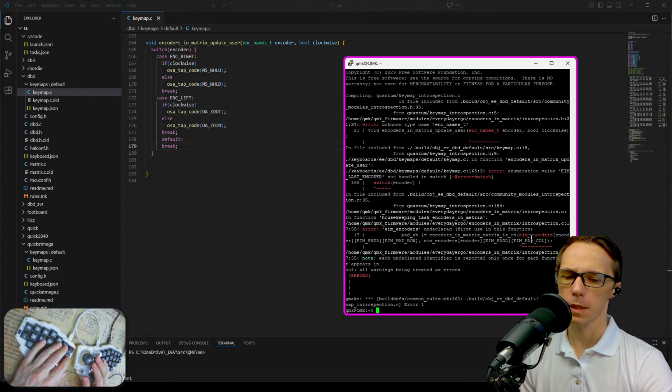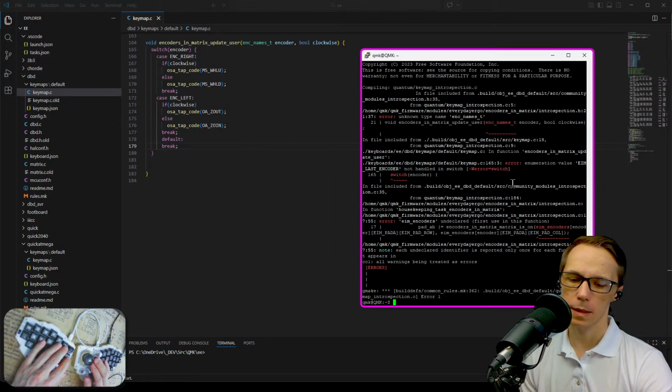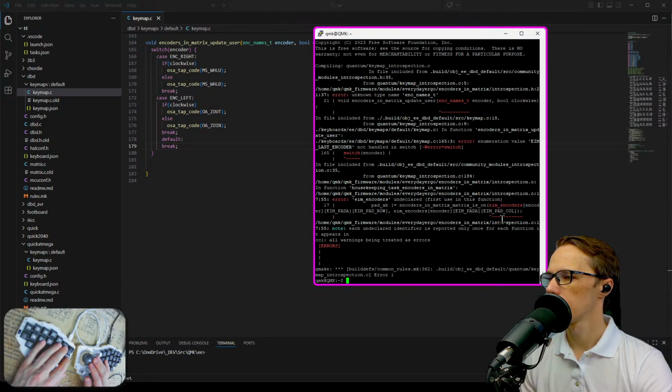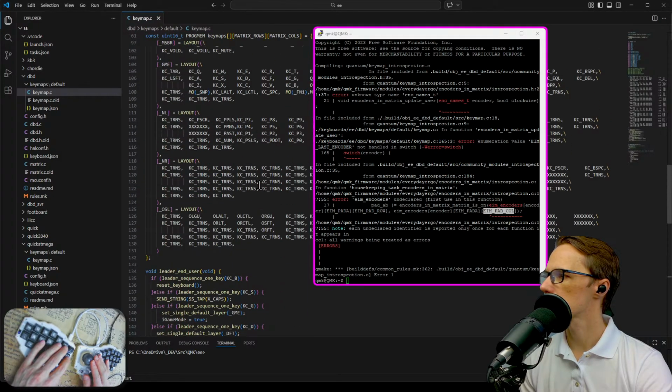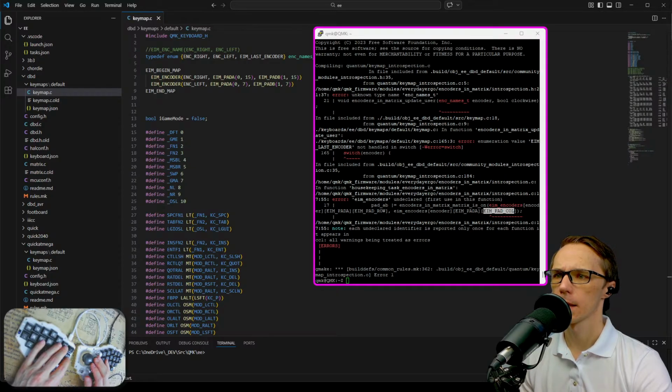What is interesting right now, I think, is this part. Why is it complaining about this one, EM path column? What does it mean? Okay, EM encoders undeclared. Oh, really? I just declared that. Begin map. Yeah, so we have it over here.